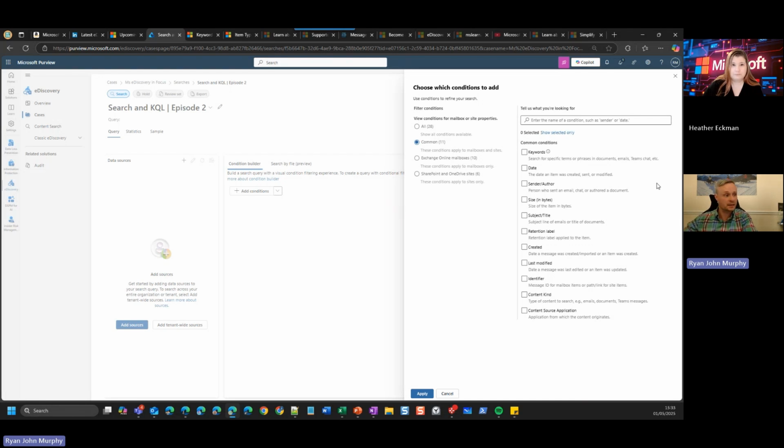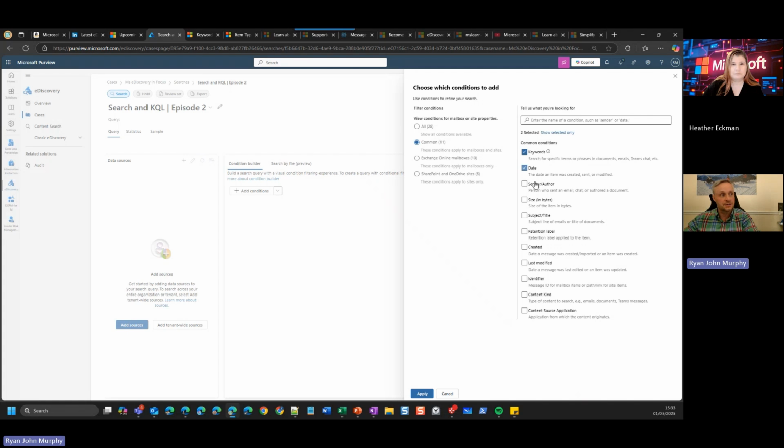Now, I must say as well, Heather, Microsoft have kind of mapped this out in an order to build your query out as well. So you probably remember back from writing the eDiscovery Ninja Guide that using the keywords first is a good thing, and then your date range, and then the sender or author, and then the size, and so on and so forth. So these are not just thrown in here randomly. These are in here in a particular way that you can take advantage of to build them out.